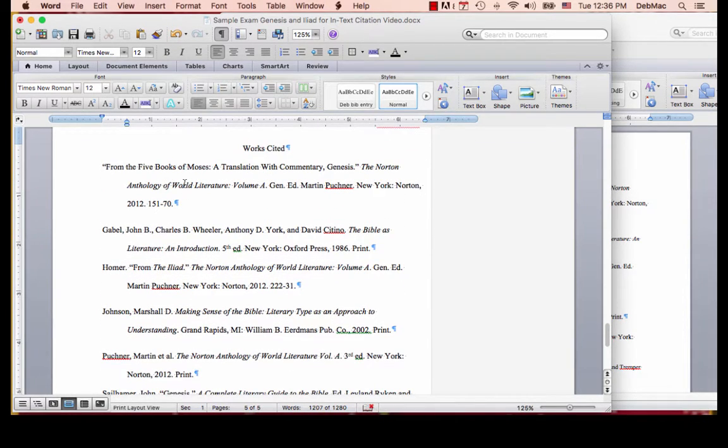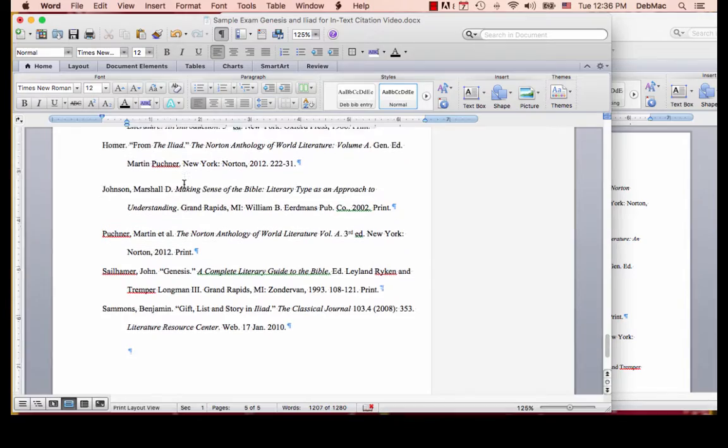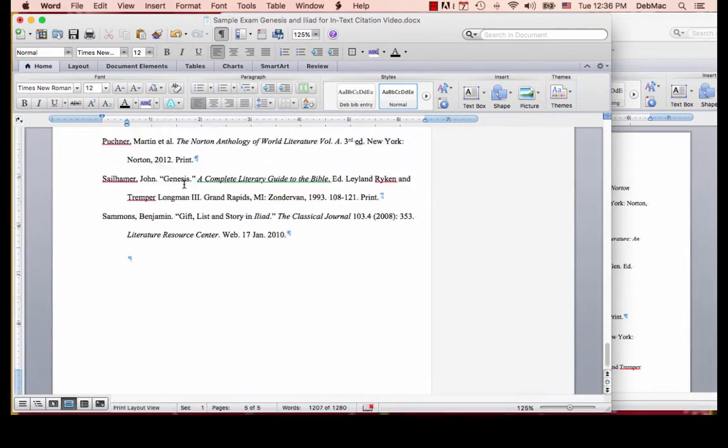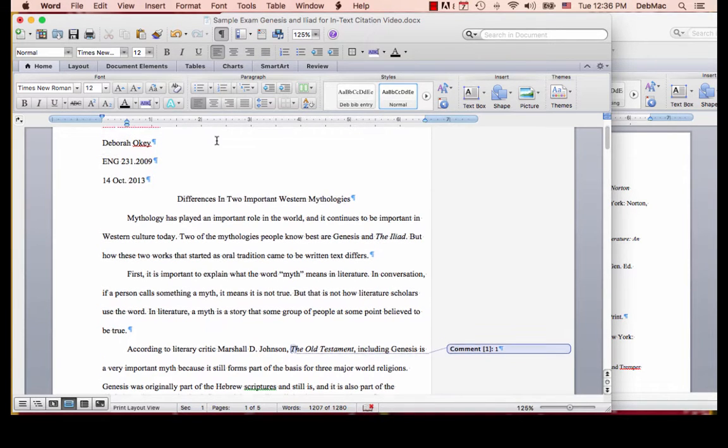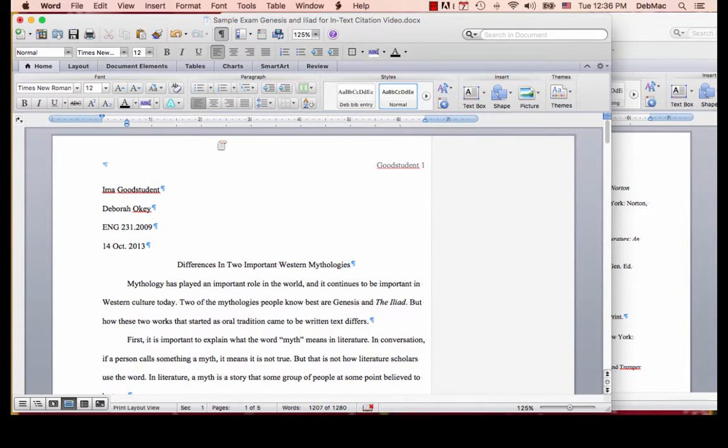Am I going to take off if the computer program accidentally changes font on you? No, I'm not. But you might run into professors someday who will. So I wanted to go ahead and show you how to fix that in case you ever run into one of those really nitpicky people. And then, of course, she'd save her paper in a way so that she'd know that that's the one she wants to submit as opposed to an earlier draft, and she'd submit her paper through Canvas. Okay? So, that's how we do in-text citations.